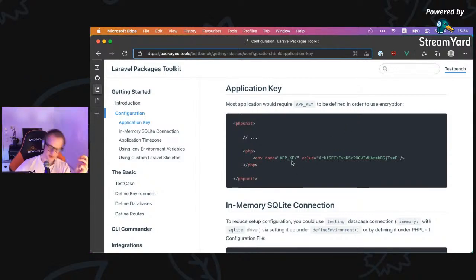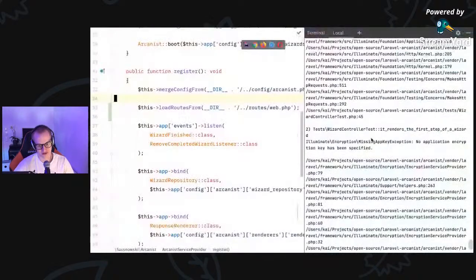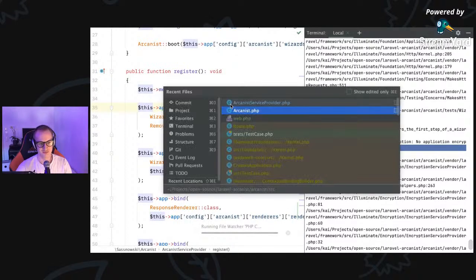Oh, okay. Yes, I know. I understand it now. It's that this thing tipped me off when it said in order to use encryption. Because part of the web middleware group is encrypt and decrypt cookies and stuff like that. So it's not that the middleware isn't loaded, but the middleware actually needs an app key. So the error was actually the correct error. Okay. I'm alright. I am zen.